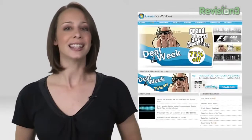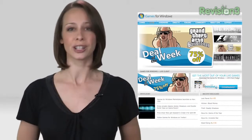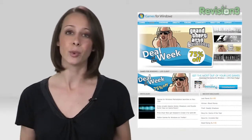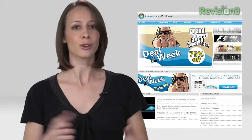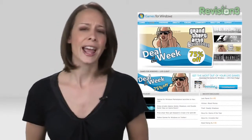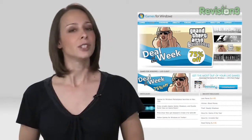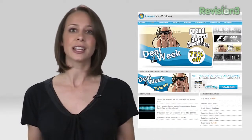Not only is Apple releasing the App Store on Macs, Microsoft is launching the Games for Windows Marketplace. At first you'll be able to pick and choose from about a hundred game titles to download and play on your PC. You'll also be able to take advantage of the deal of the week — for example, Grand Theft Auto for 75% off, for a total price of $3.75. Some of the games you'll know well: Grand Theft Auto 3, Gears of War, Halo, Lego Universe — the list goes on. As is normal for this kind of thing, you'll need a Windows Live ID, Zune tag, or Xbox Live tag. Put it on your calendars and get your game on starting November 15th.